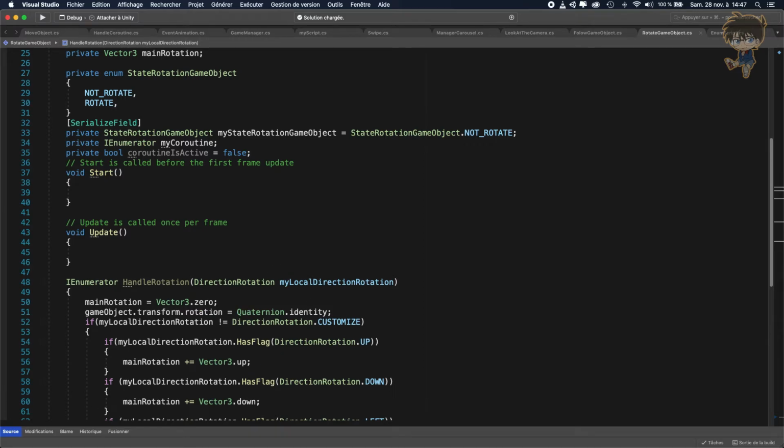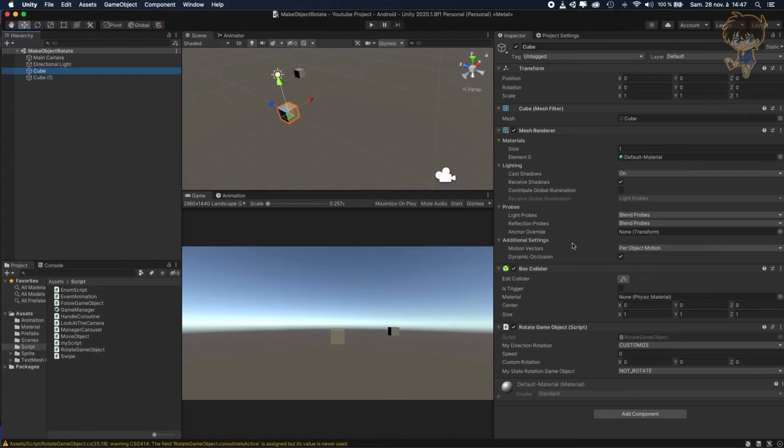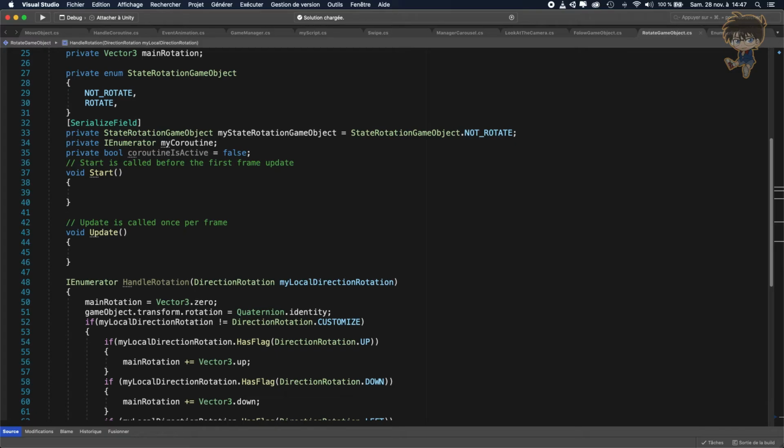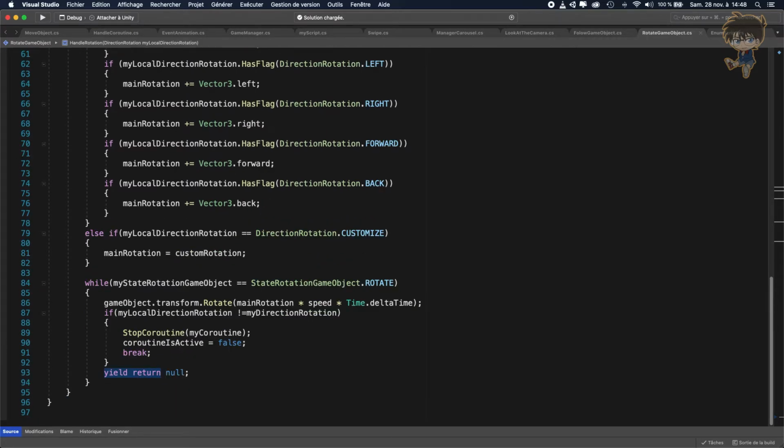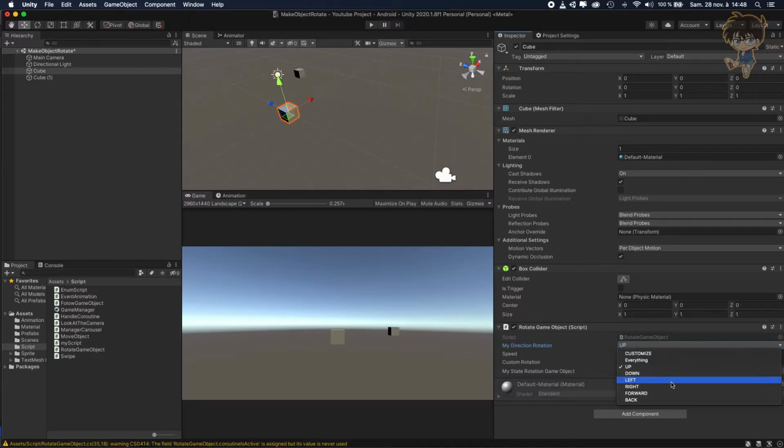So let's go back to Unity, and let me explain what I was talking about. Right now you can see my direction rotation is on customize and my state rotation is on rotate. So for example, if I just choose up direction, it will go into the coroutine. I will say, okay, the player chose up, so my main rotation will be equal to vector dot up. All right, but what if I change up and mix it with maybe left?